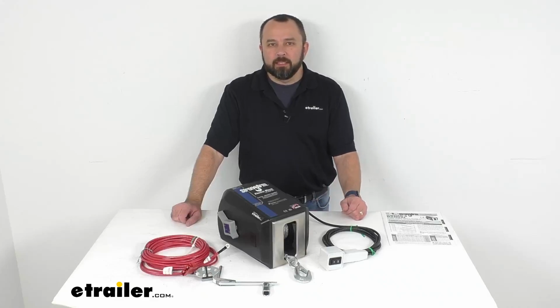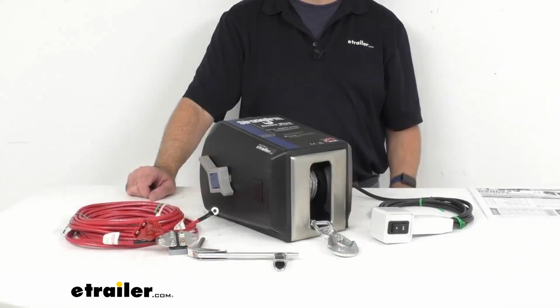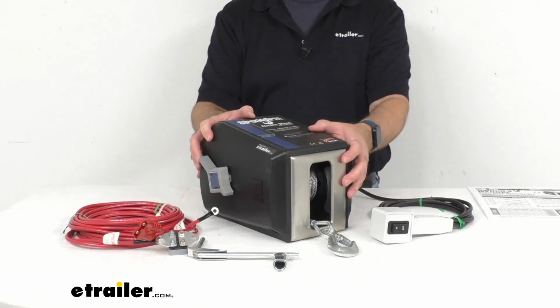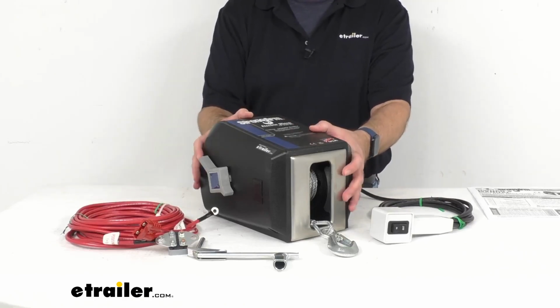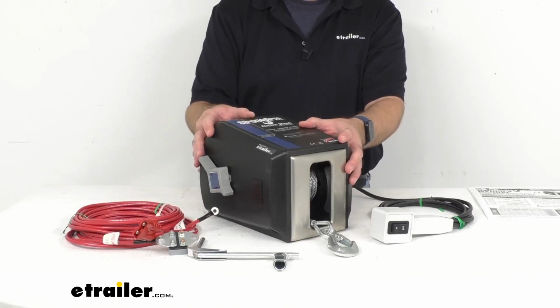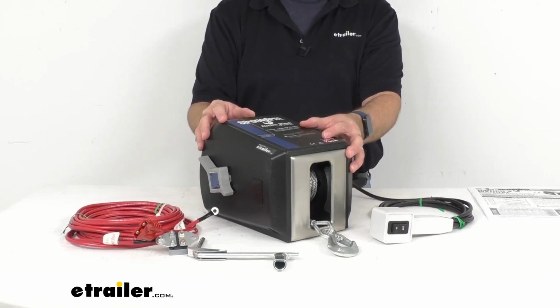Hi everybody, Andy here with etrailer.com, and today we're going to take a look at this Dutton-Lainson StrongArm Electric Winch with remote. Now this 12-volt DC powered winch is compact for use in tight spaces, and it's going to be perfect for your mobile applications or around the water. It has a load capacity of 3,000 pounds, and that rating is based on a 10-foot pole.